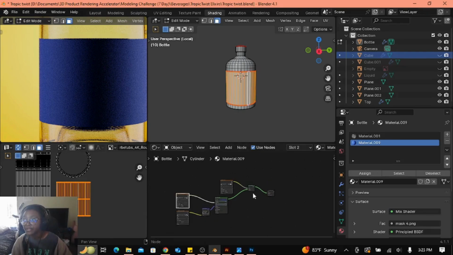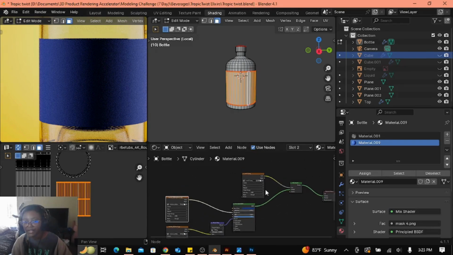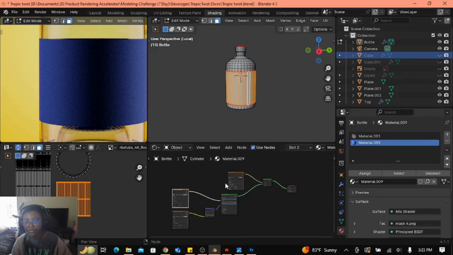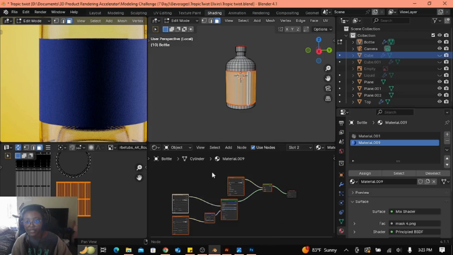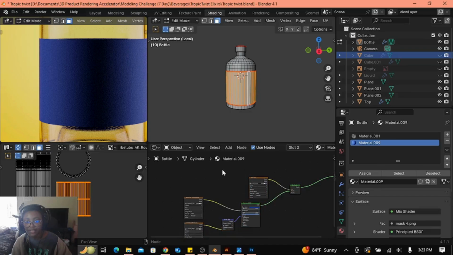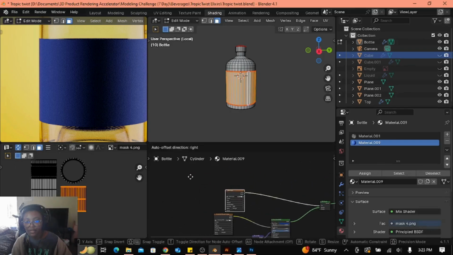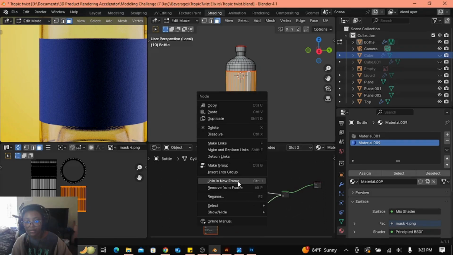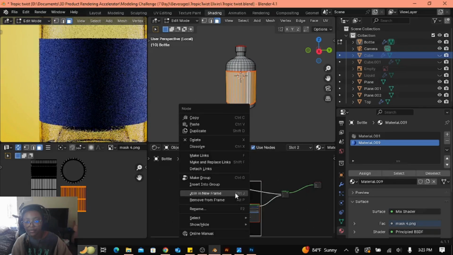So now we need to add the mask that we created earlier. So we'll do that all on this layer, or in this material. So what I'll do is rename this, and I'll call it paper.